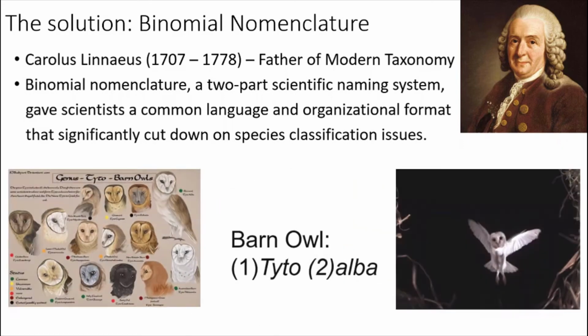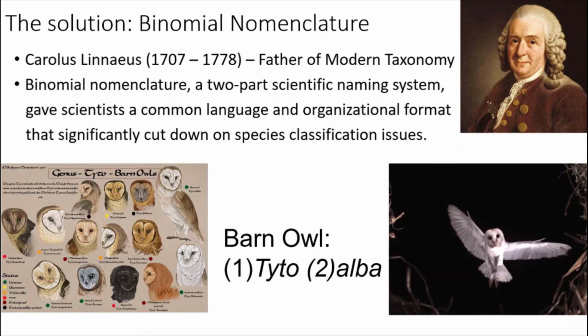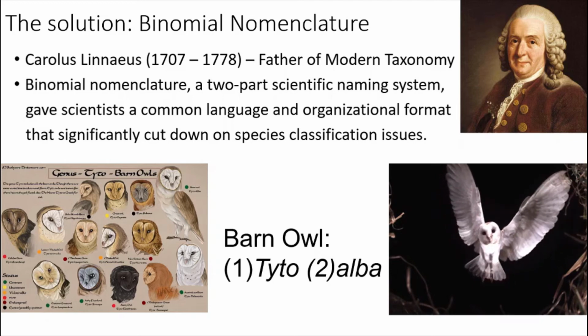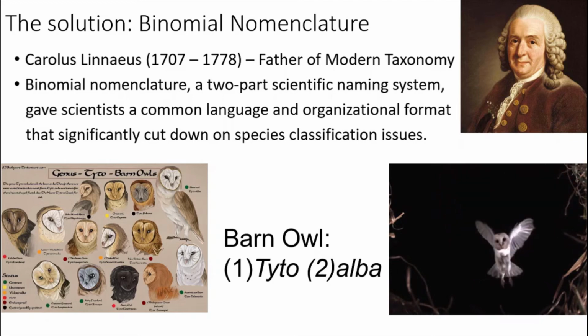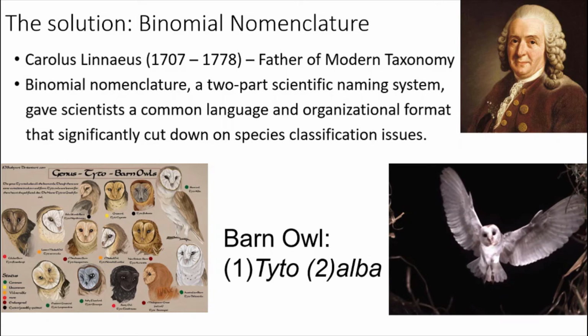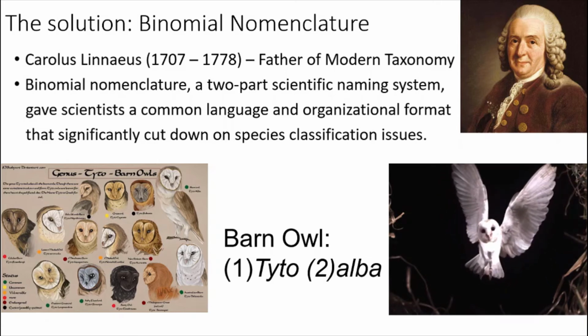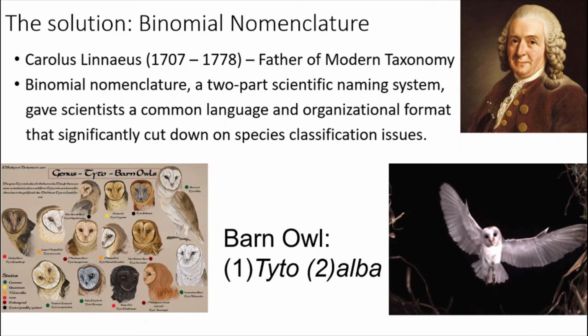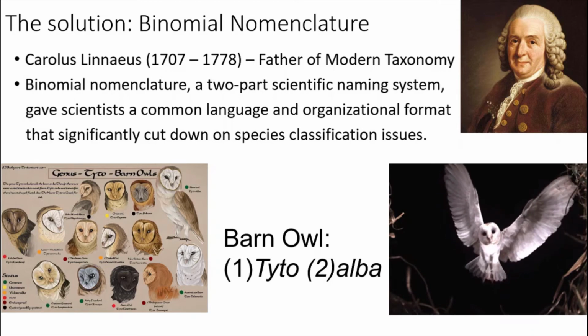Another good example is the barn owl. There are several different species of barn owl, and all have different markings. Some of those markings are only slightly different from species to species, so having that second descriptor name is incredibly important. In this example, Tyto refers to the barn owl family, but alba means white. So if you were a scientist out looking for new species and you came across a barn owl that was predominantly white, especially on the face and chest, you would know that you're looking at Tyto alba, not a new species.